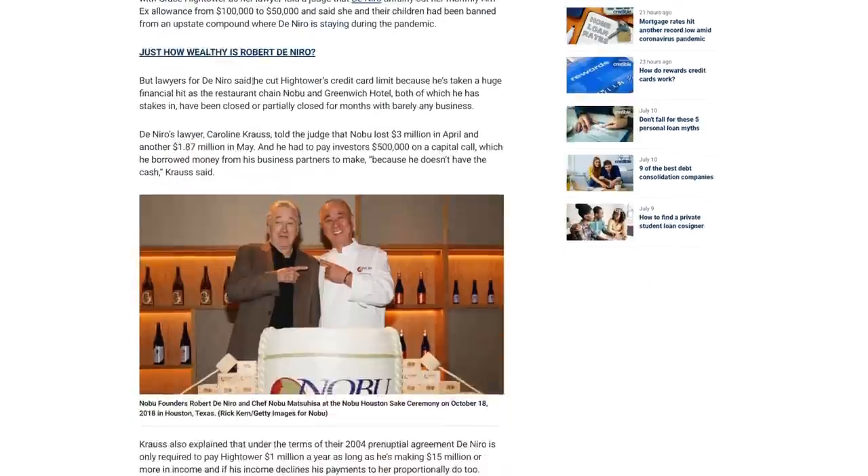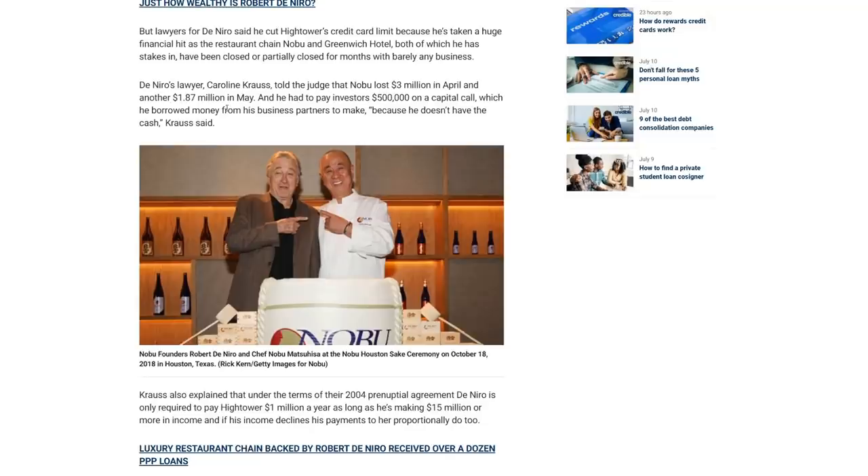Just how wealthy is Robert De Niro? So he invested a lot of money into a couple of restaurants. And if you know about restaurants right now, they're hurting. A lot of hospitality services are really hurting because of the pandemic. A lot of states have restaurants at 25 to 50% capacity, which means you can't make all of your money that way. Especially a high-end business like this, which probably didn't even have a bunch of tables to begin with because they charge so much per plate.